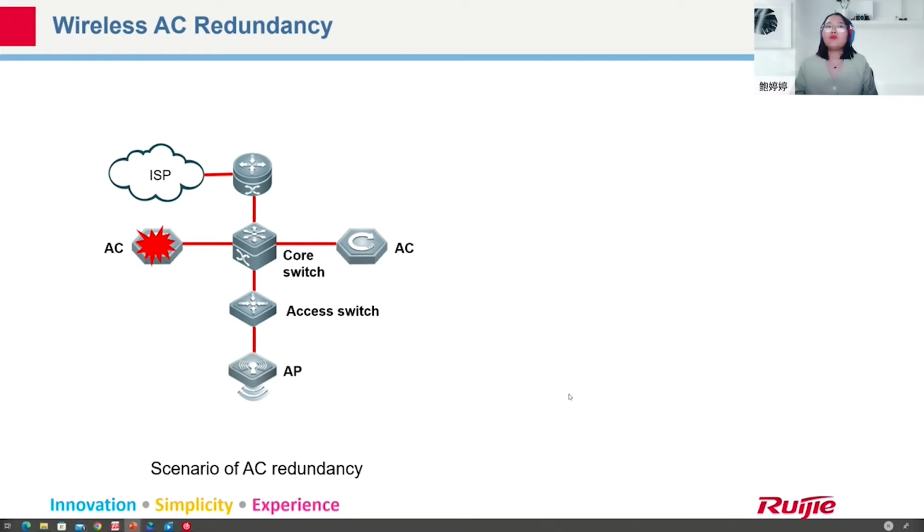If you don't add any configuration and one AC is broken, the AP, when the timer is over, will ask the DHCP for a new IP address, get the backup AC configuration from the DHCP, connect with the AC again, and then establish the tunnel to get the configuration of the AC and forward the message out. So in this scenario, we need a long time, and the first step is to find out that the AC is broken.